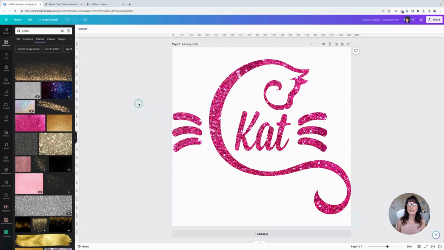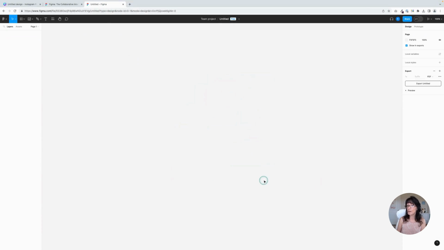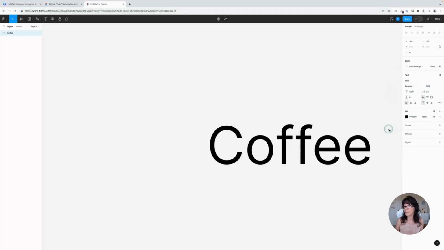in Canva. Let me show you one more thing that you can do, and this is within Figma itself. Let me delete that. You can also create text and turn it into a frame because, yes, words can be frames as well. Figma has a text tool, so we're going to create some text. I'm going to add a text right here and just type coffee. Well, that's really tiny. Let me make that bigger. Over here on the right-hand side, you can add fonts, you can change the size, you can do all that over here in the right-hand panel. So let's make this a little bigger because that's way too small. That's much better. Okay, here's coffee.